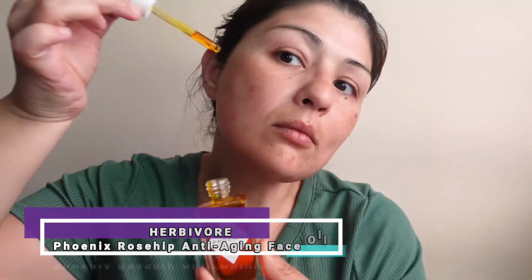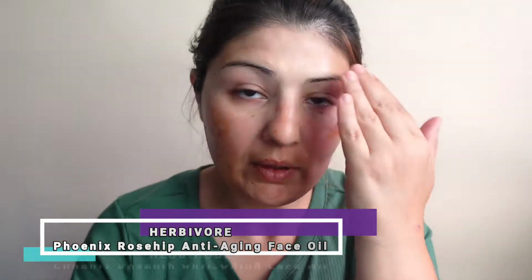The Herbivore Phoenix oil is so nice and hydrating, and it's not abrasive to my skin. I typically use it when my skin is the most dry, which after an exfoliation like this, your skin does feel a little bit dry and, again, more firm. I've also used it to repair my skin. On my eyelids a few weeks back, I developed a rash somehow, and I still have a little bit of texture right here on the inner portion of my lid. The Phoenix oil just really helps soothe it and repair it within a matter of days.